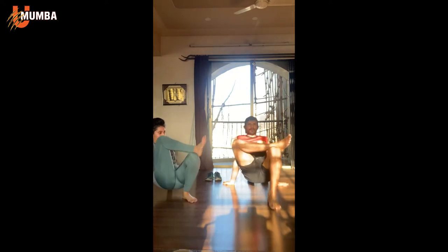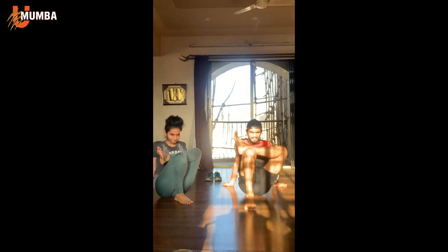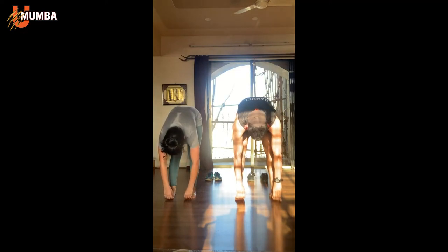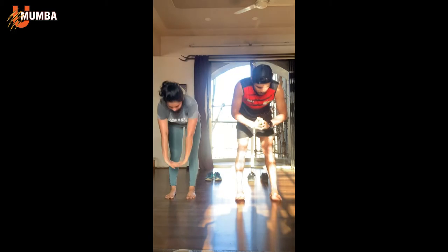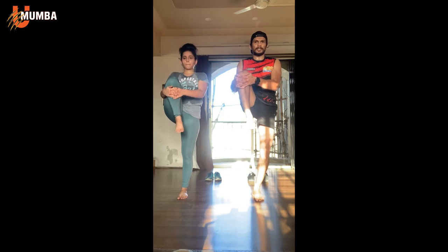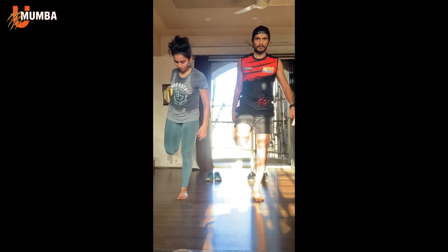Right leg on top. Put your butt up. Change. All the way up. Slowly go down. Hold your toes. Up. Once more, all the way down. Up, right leg up. Pull it to your chest as much as you can. Slowly release, don't keep this leg down. Pull it, you should feel this core stretch. Relax, change.